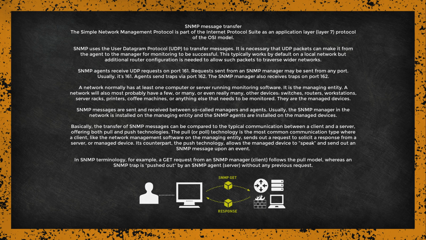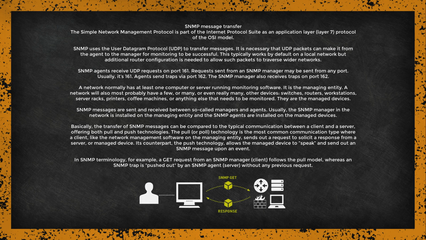The pull or poll technology is the most common communication type where a client, like the network management software on the managing entity, sends out a request to solicit a response from a server or managed device. Its counterpart, the push technology, allows the managed device to speak and send out an SNMP message upon an event.